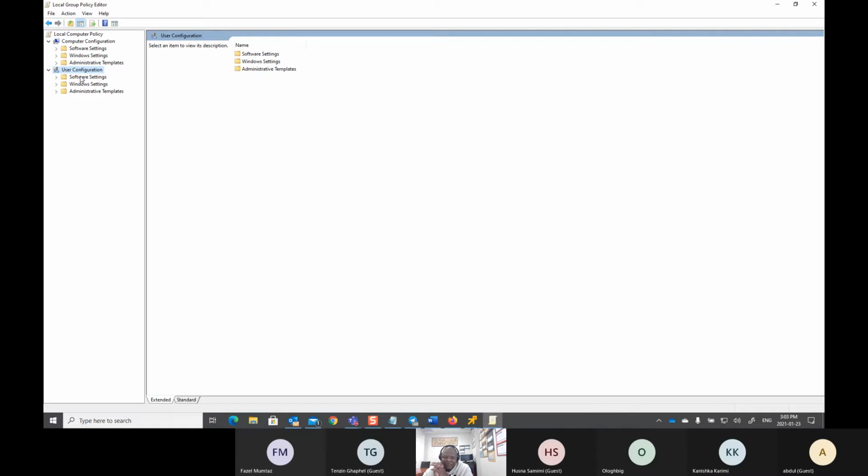I want my setting to be applicable only to Samuel, who is part of the admin group, and also Kanishika, who is part of the IT group. But I don't want these settings to be applicable to Usna, who is in the IT department. Now I can say, okay, I am setting this per user. So they will all be using the same computer, but they will have different settings applicable to them once they log in. That's what group policy is all about. Many people might be using one computer, but that doesn't mean they are bound by the same policy. You can change the kind of policies that are applicable to the users who are going to be using the computer.